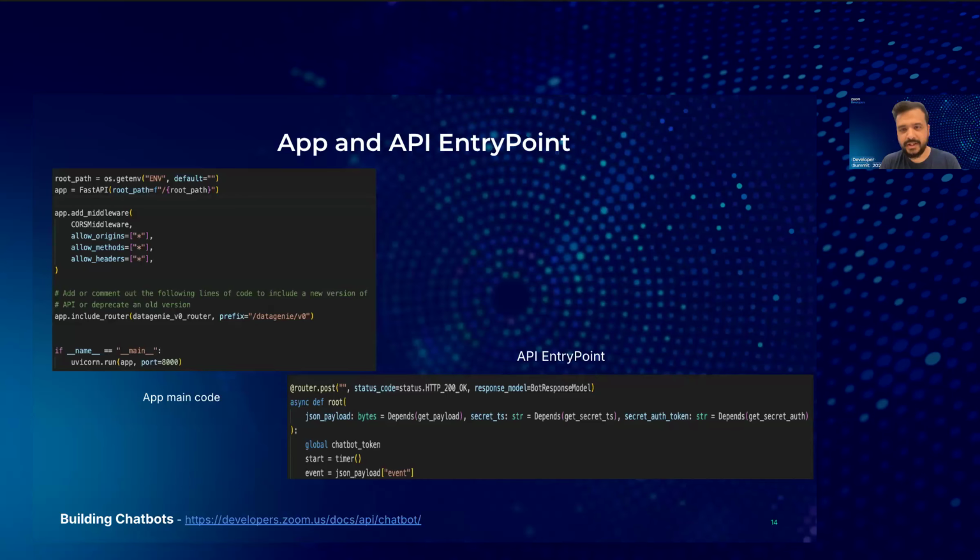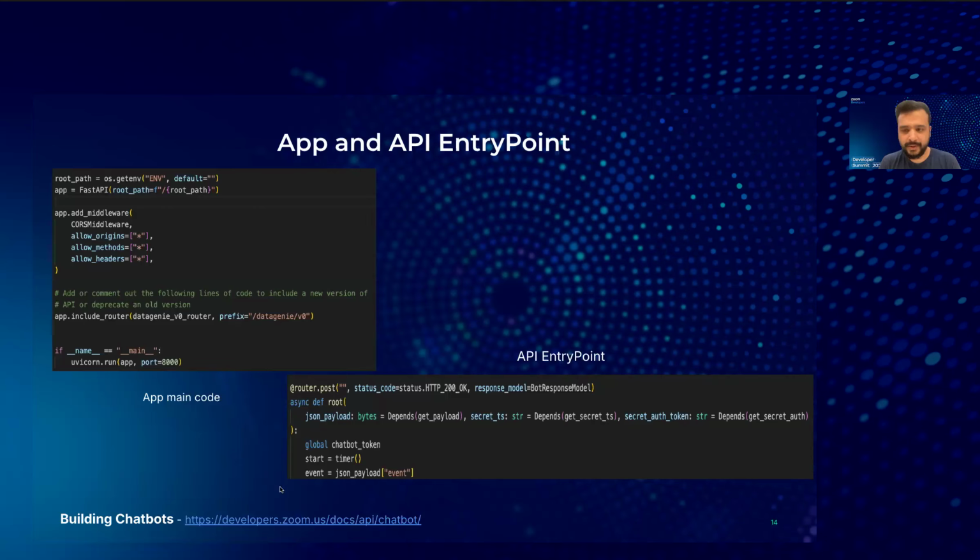On the right side, you see the API's entry point. As Kanda mentioned before, all interactions that you do on the Data Genie app, either you type a customer name or you click a button or you enter something in the text box, everything is captured and sent to the backend in the form of a context. That context has information about the user who is interacting with the app, the different buttons, the payload format and what you have selected from the radio buttons in the front end, and everything goes into the backend to this router.post, what you see on the API entry point. And all that information is encapsulated within that JSON payload.